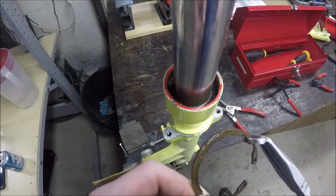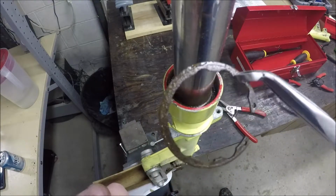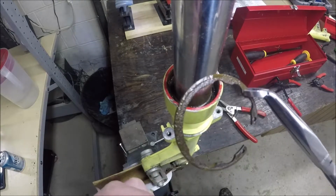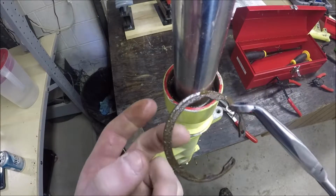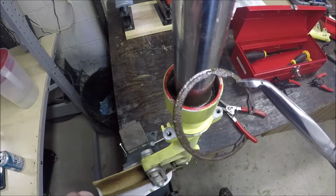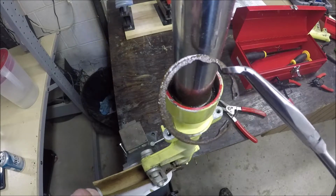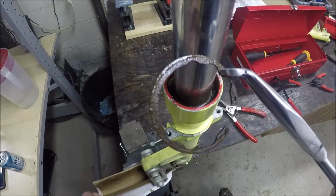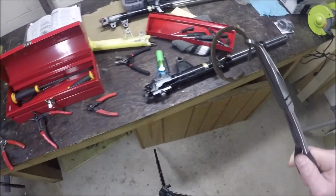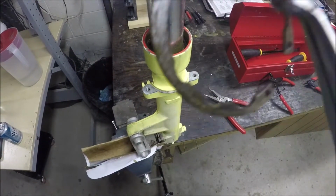Well, no, they're not all like this, because I've done several forks before, and I have not seen one quite like this. This is a little bit much to me, because these weak points are extremely weak. They should just make the entire thickness of the whole thing a thinner width, so it can compress evenly through the whole thing and doesn't have those weak points, so you don't end up breaking it and trashing your entire fork. Then you have to buy new ones, which also need new seals because those are just as old. But got this out, pretty happy about that.